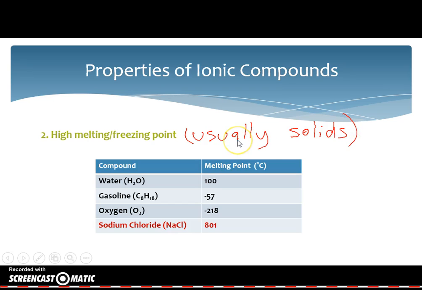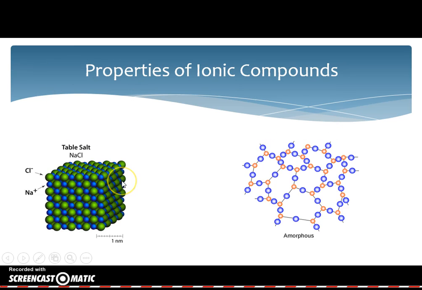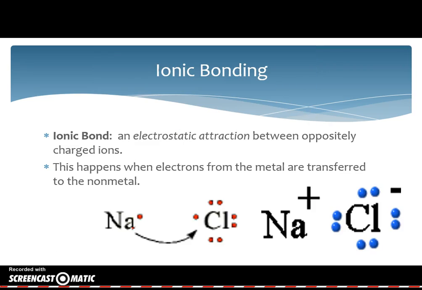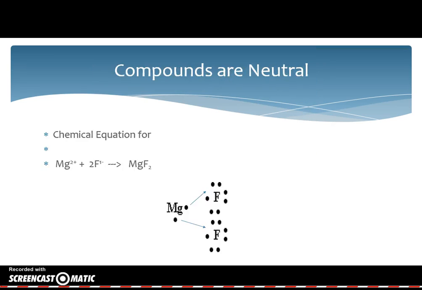So if we look here, think about table salt. Have you ever seen it when it's not a solid? In the back of the stock room, I have a ton of ionic compounds. Every single one of them is a solid. That's because this attraction is so strong, so tight, that to break that and get them into a liquid where they're not as close together takes a lot of energy, a lot of heat. You need a really high temperature.